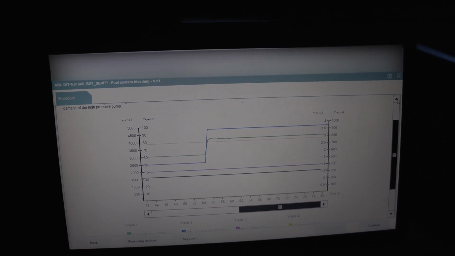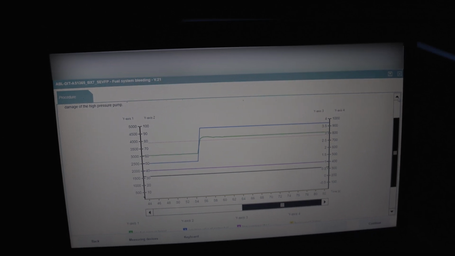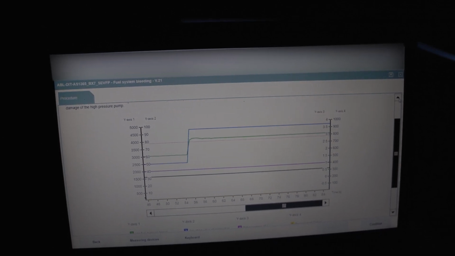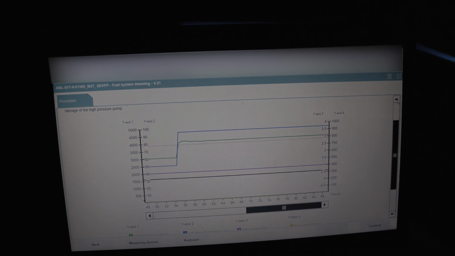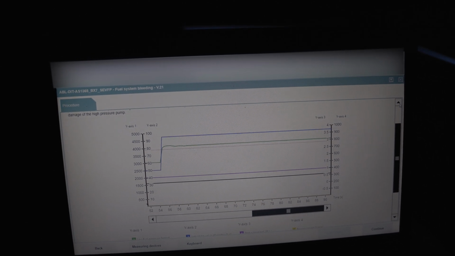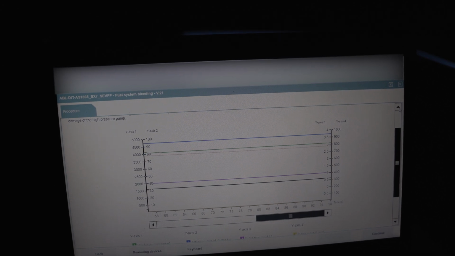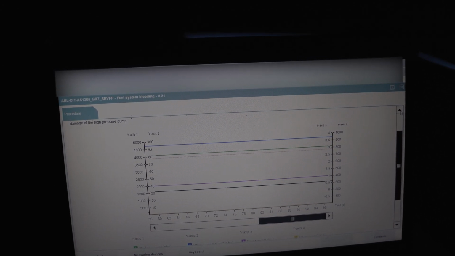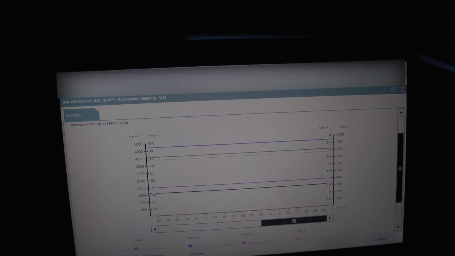Of course, depending on what type of work you have done, you would want to repeat this process a few times. Keep in mind that you should have a good battery, or if not, use a battery support unit. Cycle this process a few times, and after that, the engine should start much, much easier.